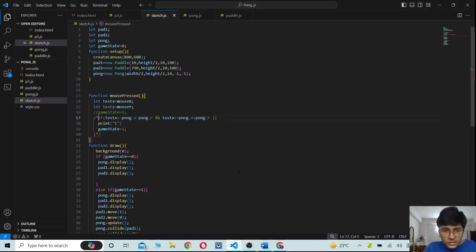So let's do Control+Z. Yeah. So what did I do wrong with the y? So it's all right. Test.y is less than or equal to pong.y minus pong.r. The top portion is less than. Oh, this should be greater than. Actually, if you remember, I had voted for no errors, and I've already made so many errors in this. It should be greater than, and now it is supposed to work.